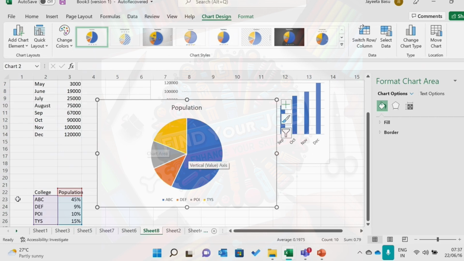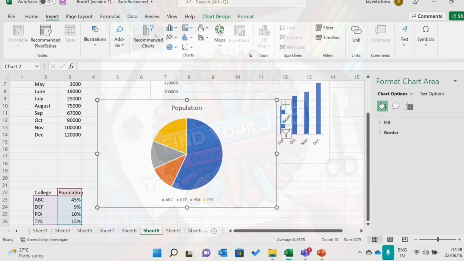You will be able to write down the colleges and put it in percentages so that you are also able to see how your pie chart looks like. And most importantly, you can format them as well as per your requirement, right? So this is how you can be using pie chart.